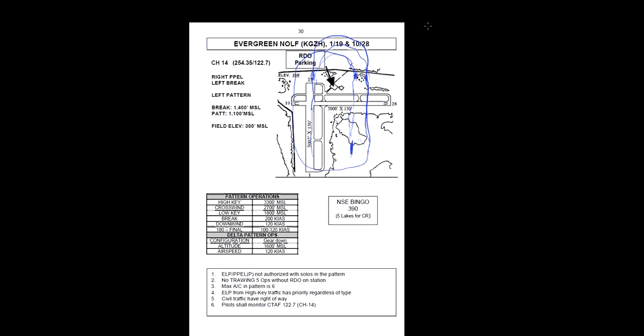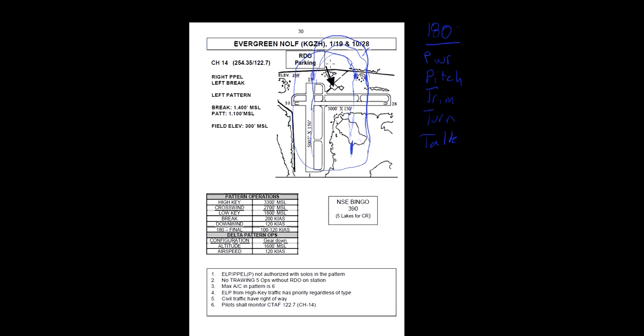Additionally, I teach 2 techniques, one at the 180. Well, I teach a whole bunch of techniques, but 2 specific ones I'm going to talk about here. At the 180: power, pitch, trim, turn, talk. Okay, so reduce your power, set your pitch attitude to what you want, or what you need. Trim for your new airspeed, start your turn, and then talk. 1, 2, 3, 180 gear down.